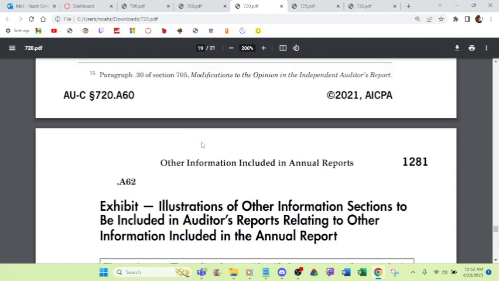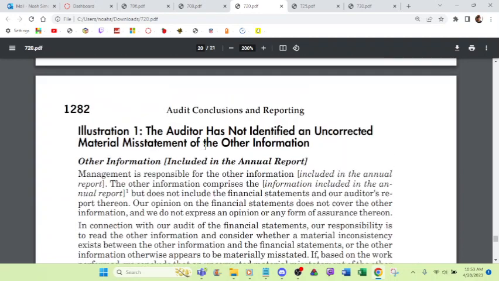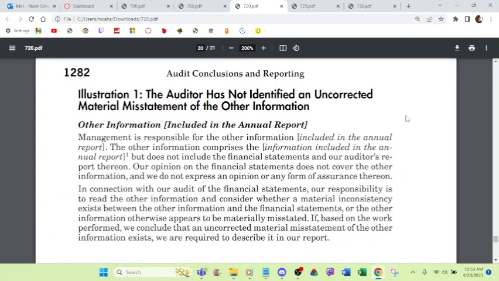Illustration 1. The auditor has not identified an uncorrected material misstatement of the other information. Other information. Management is responsible for the other information.